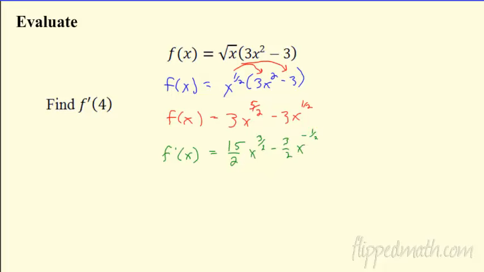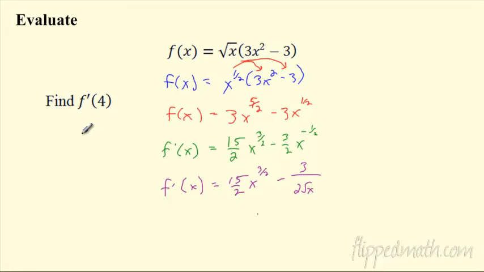This is great. Let's go ahead and clean this up a little bit because I'm trying to evaluate what it's for. I'm not quite ready for that yet. Let's go ahead and say move the x to the bottom. Ooh, this is a long one here. So we got 3 over 2 times the square root of x. There it is. All right, now we're ready to evaluate this bad boy.